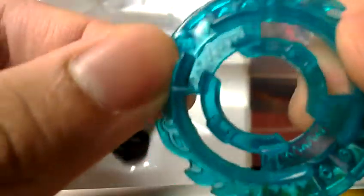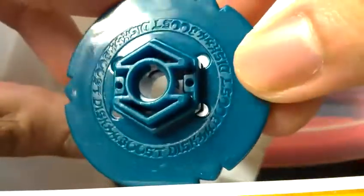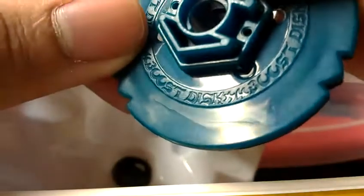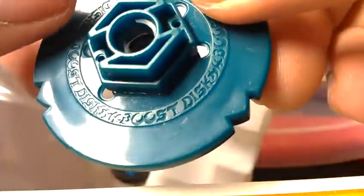Here's the AA2 right there, the sign this part's authentic. See about the energy ring. But, oh, my camera's falling down. Sorry about that. There it is. AA3. Okay, let me just put that right there. BD145, AA5. Boost disk. It says boost disk. And here you can also detach this right here, and then switch it right there.